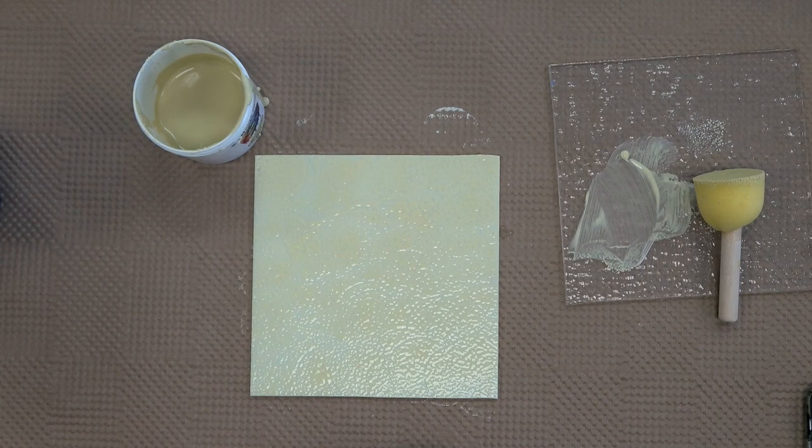Don't use a heat gun when drying this. You'll crack the glass from thermal shock. So just blow dry it and then come on back and add your second layer. I'm going to do that off camera. The blow dryer is across the room. And like I said, I am here by myself with no assistant today. So let me go ahead and do that and I'll be right back.